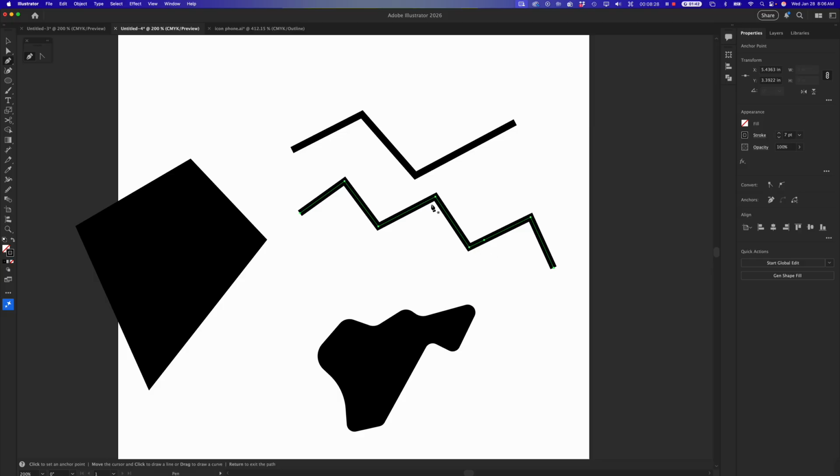And if I decided that I got too many points here and I want to remove a couple, if I just hover over top of an existing point, you'll see it changes to a minus sign. And if I click on that, I can remove that point. So this is kind of why I like the pen tool and the basic toolbar. The advanced toolbar gives you separate tools for each of those actions. So I can do it all with a basic pen tool here.